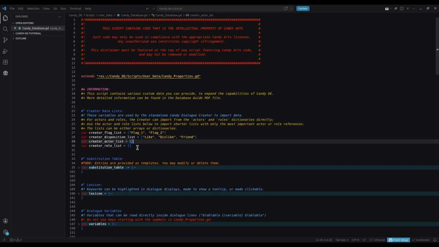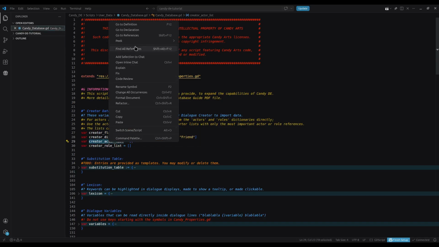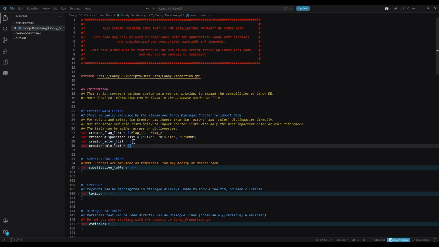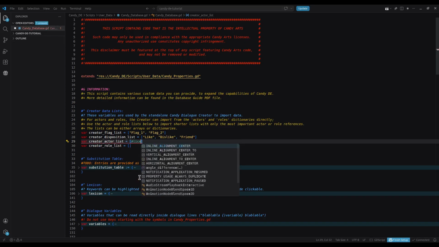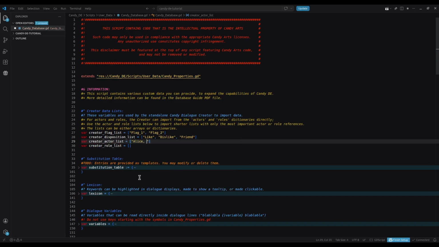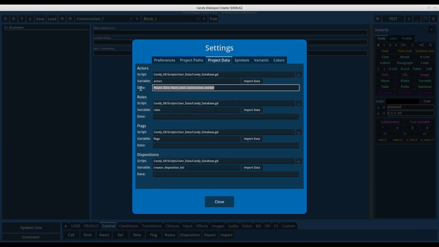Here, at the top of the script, we have those arrays. And look at this one, Creator Actor List. I'm just going to copy it, and let me just add a couple references. Okay, I'm just gonna add Alice and John. Right, and now I'm gonna go back to Candy Dialog Creator.